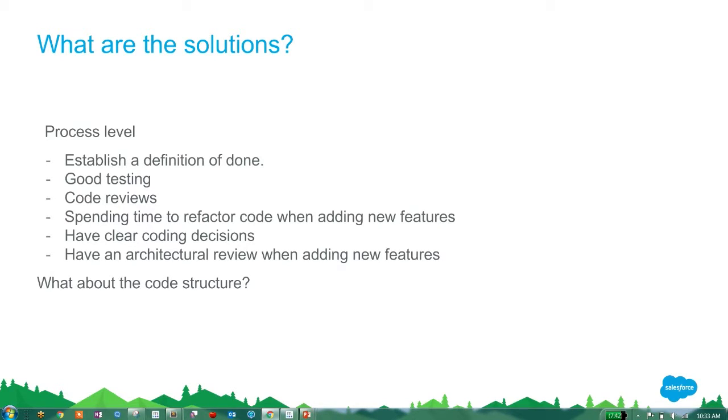So when I'm thinking about writing better code, it can be handled in one of two ways. One is at the process level. So we can do stuff involving our entire team. We can have good code reviews. We can have a good definition of doneness, right? We can have good testing. We can allow time to actually refactor code when we're adding new additions and new features to it. That's all great stuff. But as a developer, what can you do? Well, you can address it with code structure. One approach is with generic programming.